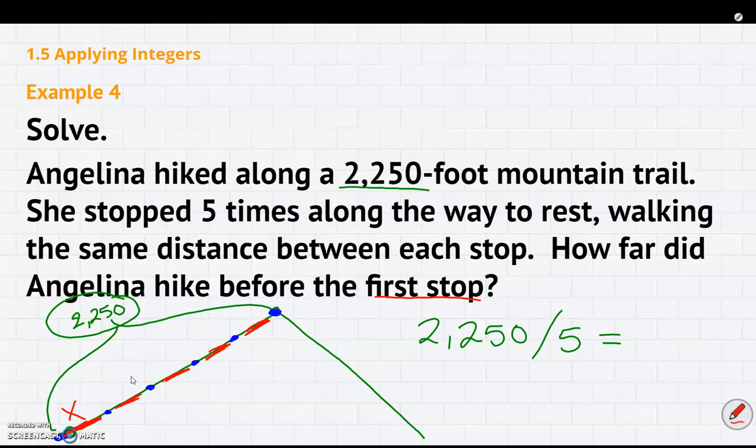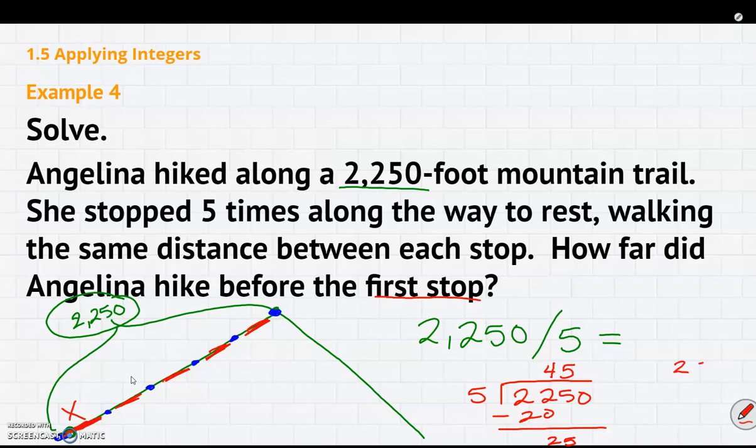So if we had a calculator with us, maybe I would say check your answer with a calculator, but don't use the calculator. Let's do this the longhand way. So we have 5, and I might run out of room here. Okay, 5 does not go into 2, but 5 does go into 22. In fact, it goes into 22 4 times. 4 times 5 is 20, and I subtract. So I get 2, and then I bring down the 5. Yep, and I'm running out of room. So how many times does 5 go into 25? Well, it goes into 25 5 times.